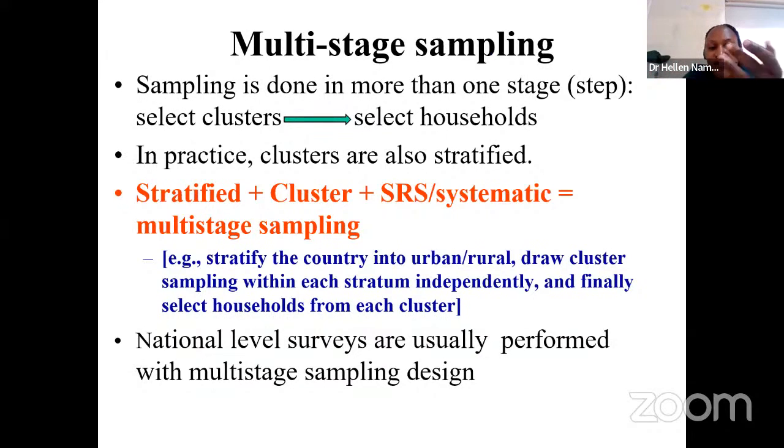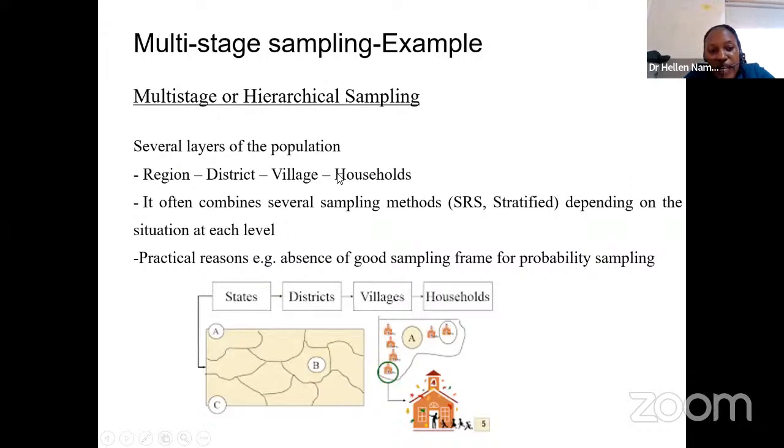Sometimes they first get clusters, then after getting the clusters, the clusters are stratified. After being stratified, somebody can use simple random sampling or systematic random sampling. The example that we can take, like I explained earlier, you can use a region. Maybe you're considering regions, but within the regions, it is a nested approach.